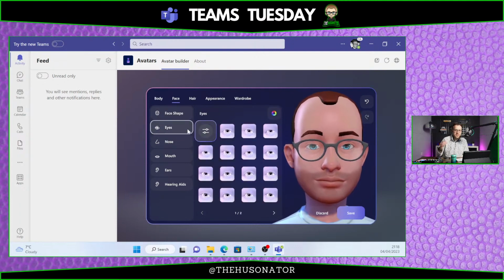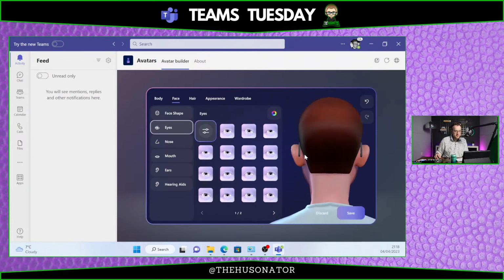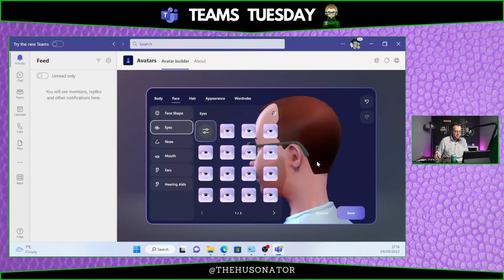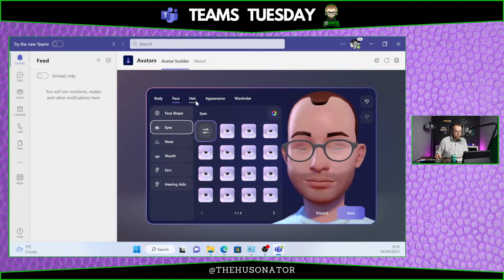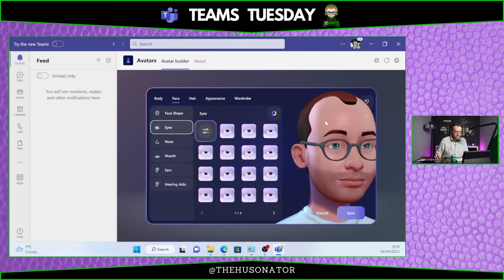It would be good if you could take some pictures of yourself within the avatar builder, and some AI magically create the avatar for you. I think that'd be pretty cool. So if you took maybe a video, and it took a video of you, and it created the avatar for you, because it's quite difficult to create an avatar to make it look like you. The thing I struggled with was hair, because as I say, he's got the nice receded line there, but his hair's a bit thicker than mine.